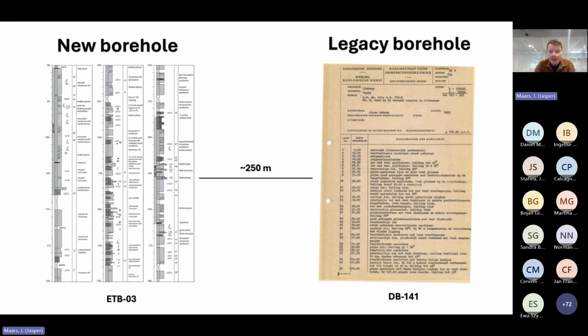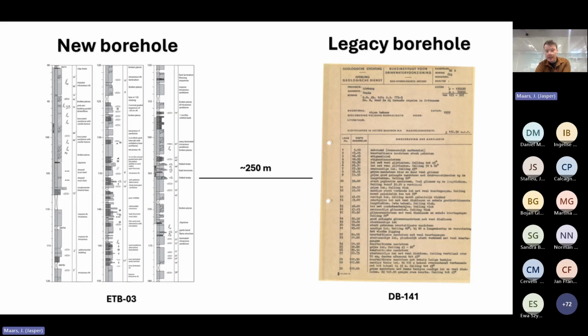Right, so now let's look at what happens when we compare these data. On the left, there is the new borehole, one of the Einstein boreholes, and we described it for its lithofacies to interpret the stratigraphy, and we have combined that with a biostratigraphic analysis, looking at the small fossils inside the rock to see what age it is. And we found these gray-colored, mica-rich fine sandstones, and they are of Devonian age.